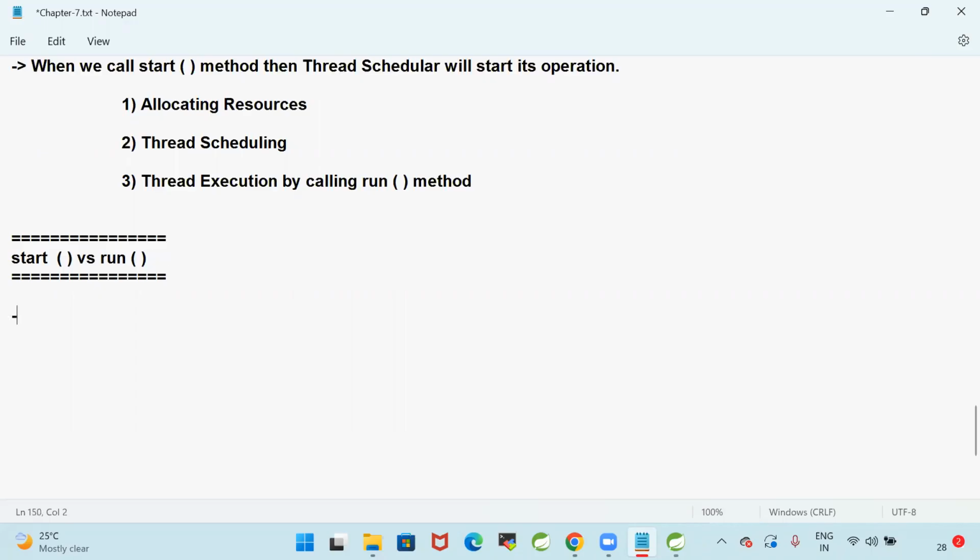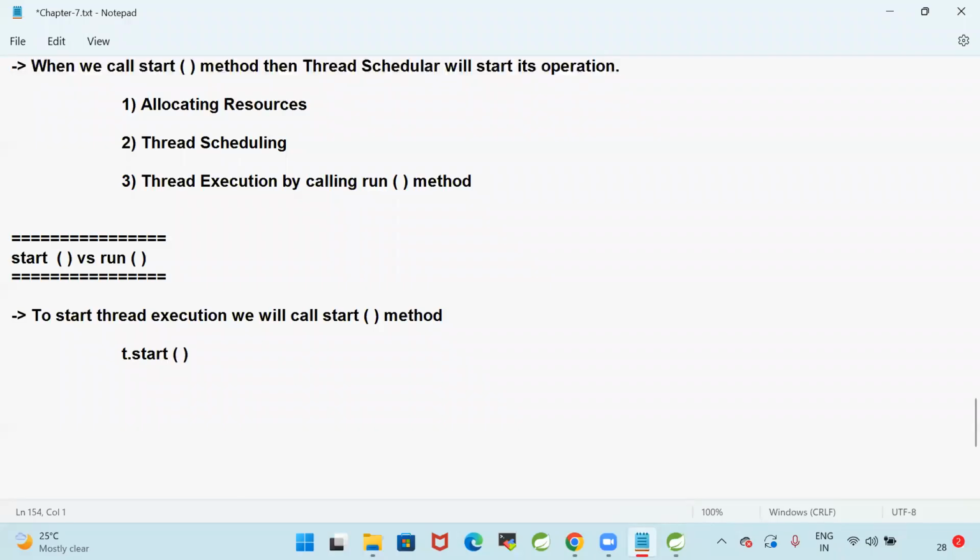To start the thread execution, we will call start method like this, t dot start. Thread execution will begin from thread start.